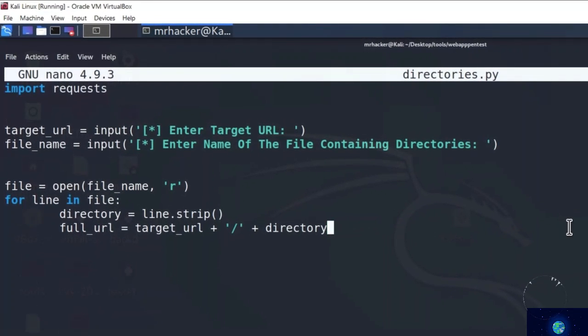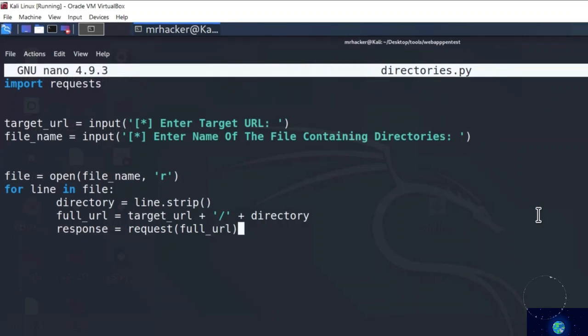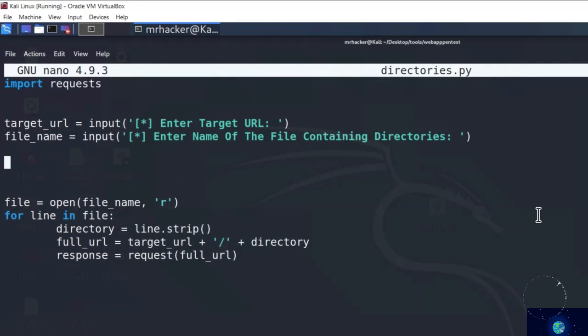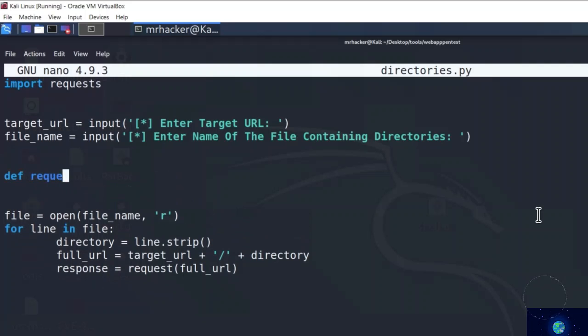Now that we got the full URL variable, we can perform the same thing from the previous video. Response will be equal to request from full URL. And this request function we don't have. It is not requests.get or requests.post. It is just the request function that we're going to code right now. So go up here and type def request.